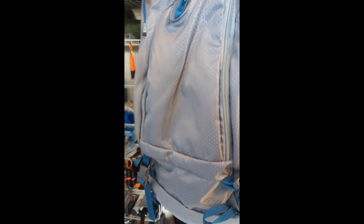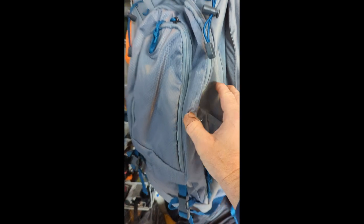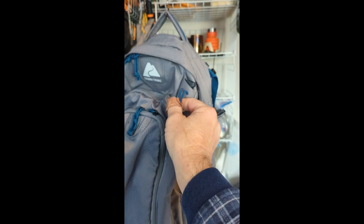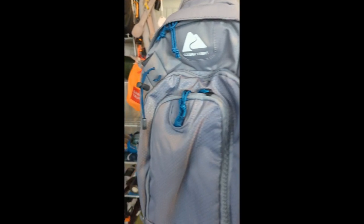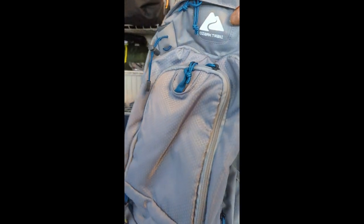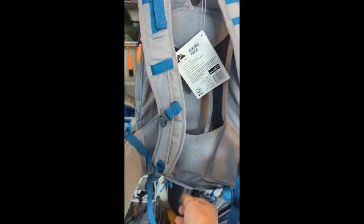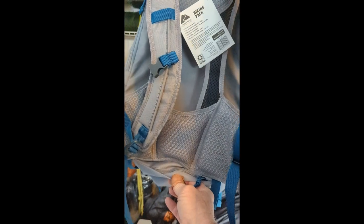If you're looking for something for a get-home bag on a budget or you're just getting into the sport, this bag is well made. Plus you can buy a two-year warranty for another six dollars from Walmart, so even if it does fail, you're gold. With that said, I haven't done any durability testing on it, but all the stitches look pretty good. I think it's a solid choice for something within a 50 mile radius get-home bag or your occasional day hike.